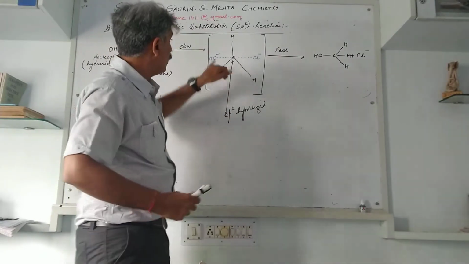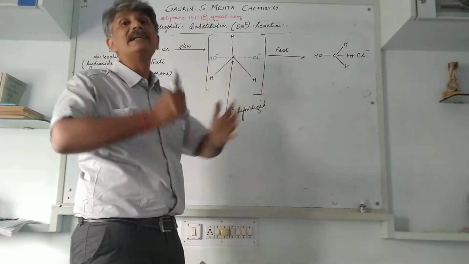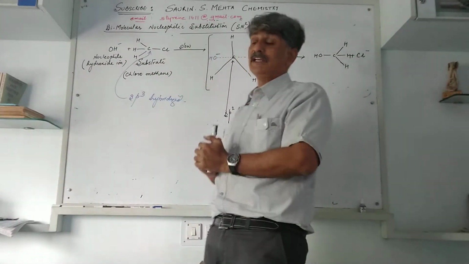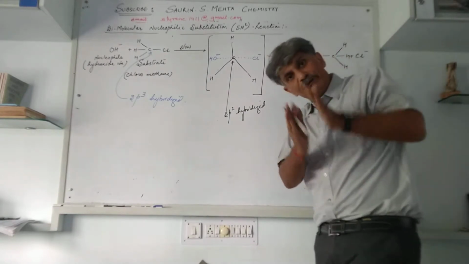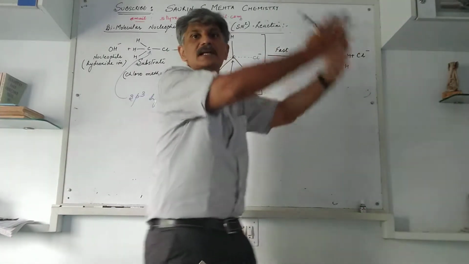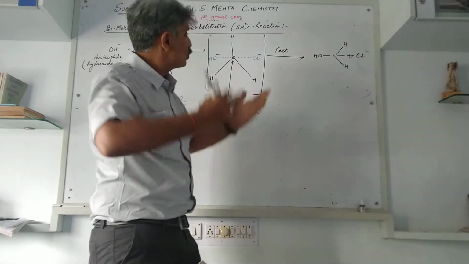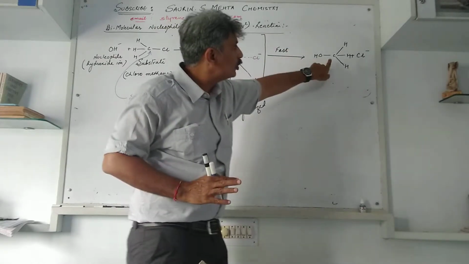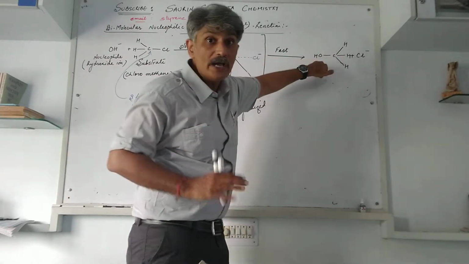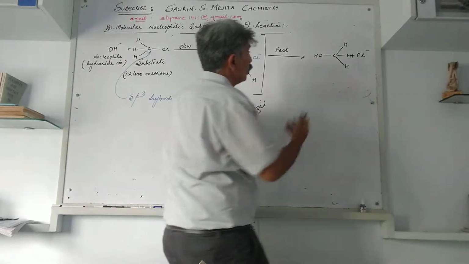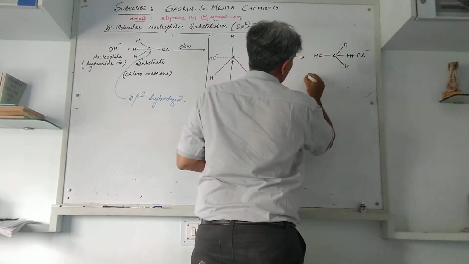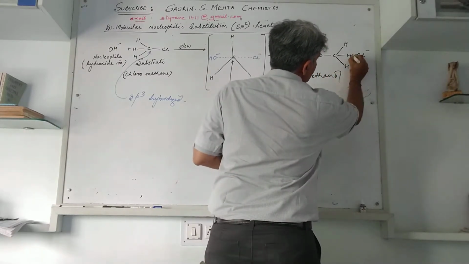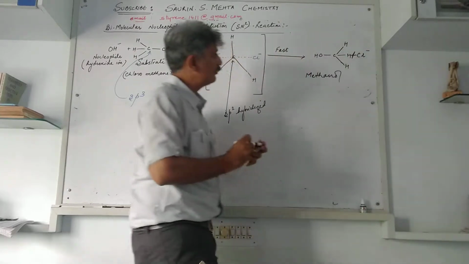So what happens? Now both OH and Cl are negatively charged. But now OH minus is more electronegative than Cl minus, and finally Cl minus leaves the carbon atom. At the end of the reaction the process becomes fast and automatically you have CH3OH instead of CH3Cl. It was chloromethane, now you have methanol, and Cl minus is set free from the compound.